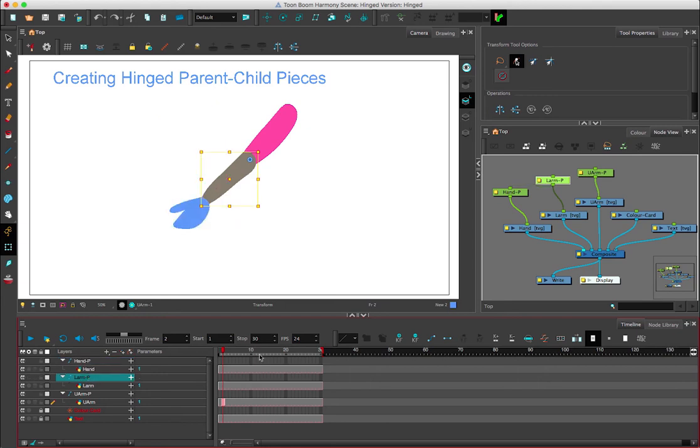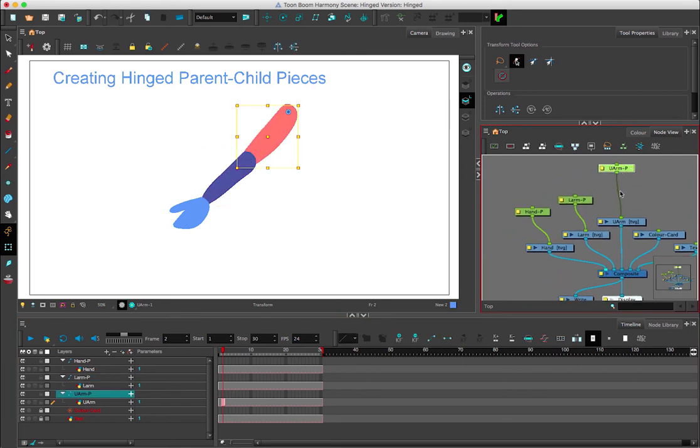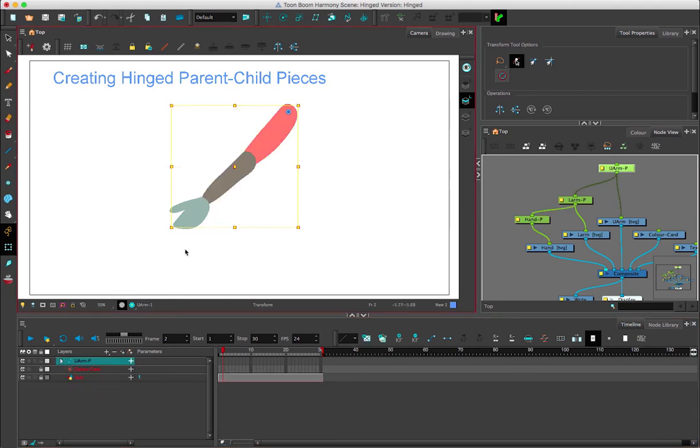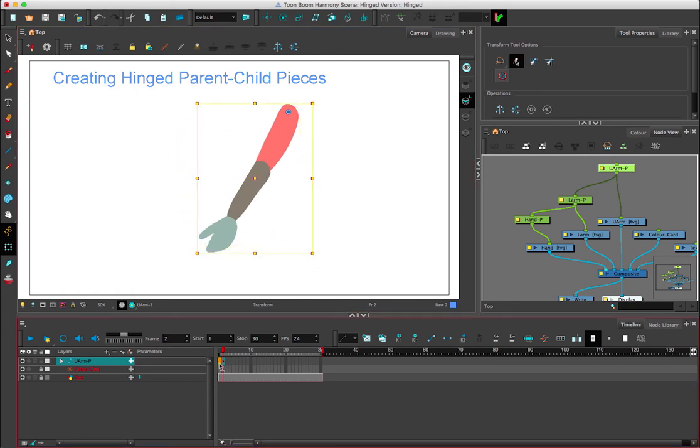The second way is a little easier in terms of visualizing how they're connected. The information coming out of the upper arm peg here is just the information of the transform properties. So you want to take all the properties of what this peg is saying and have it control the lower arm's input. So now the lower arm is going to be affected by what this is doing. And then we're going to do the same thing. The output of the lower arm is going to control the input of the hand's transformable properties. So by doing that, I've emulated the same structure over here in my timeline. And again, I'm now ready to animate away.